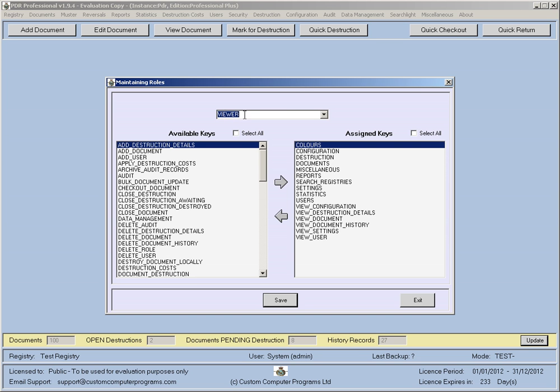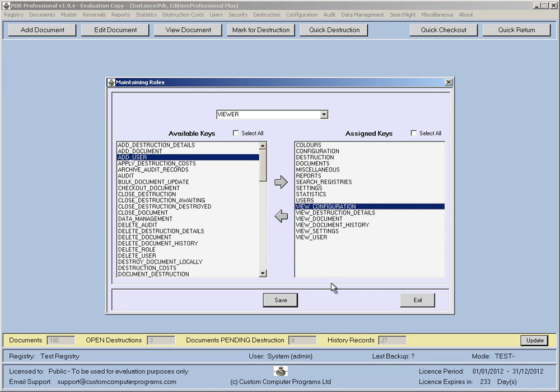So as a viewer, you wouldn't expect the viewer role, for instance, to be able to delete a role, or delete a user, or close a document, or you might not be able to add a user, okay, because you are a viewer. So therefore you would typically only be able to view information. So you can view the configuration, you can view the settings, you can view users, but you can't delete anything. But you can, for instance, run statistics, and you can do reports, and you can do things like that, which isn't really updating any information within the registry. So you're purely a viewer.